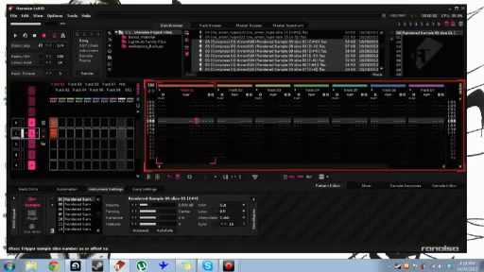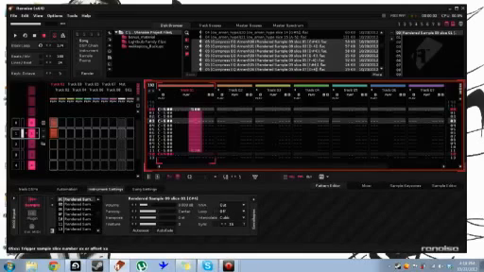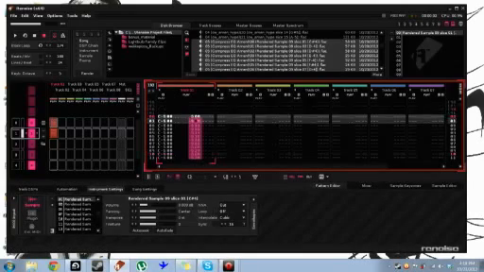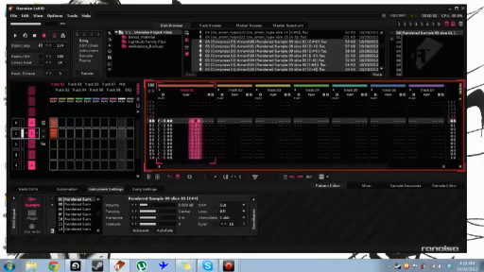And then here's the fun part. I'm going to make a selection from the first S to the last S. And then I'm going to hit Control I. On a Mac, I'm pretty sure it would be Command I. And what that does is that interpolates between those two values. So you get a stretch, basically.